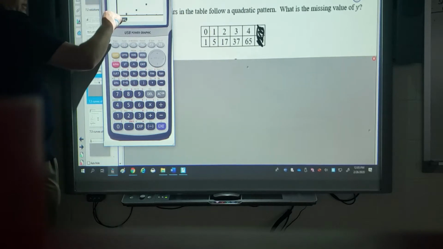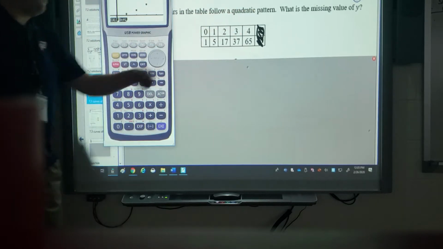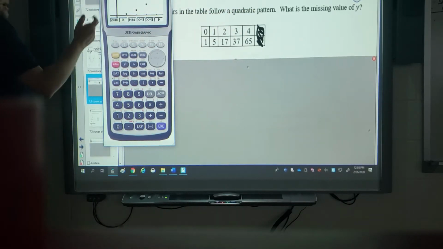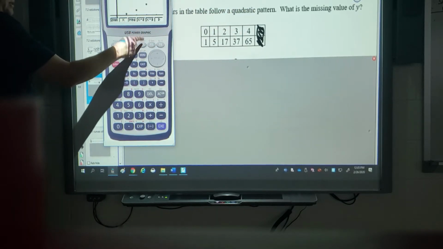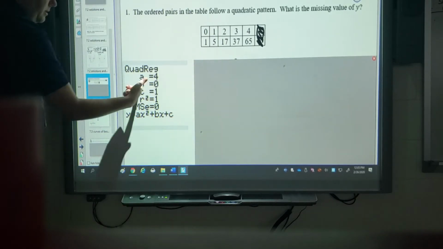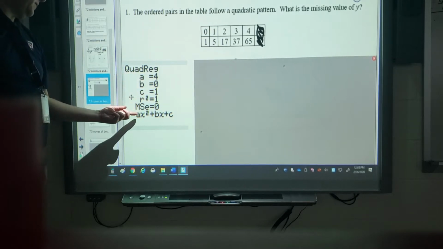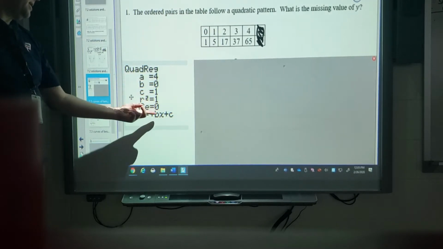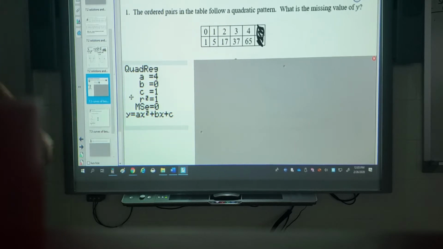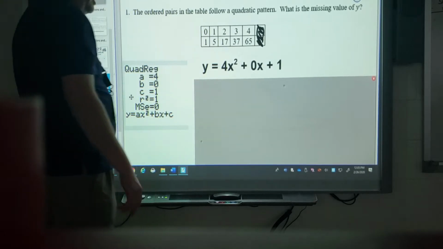You can see that it's starting to curve upwards a little bit, so we know this is x squared, although more importantly it says quadratic here anyway. So when I calculate, I just want to make sure I click x squared. And these numbers here, I actually did a screen grab for so you can see them here. So all we're going to do is plug these numbers into this formula. So a is 4, so 4x squared. 0x, technically we could not put anything at all there. And c is 1, which will give us positive 1.